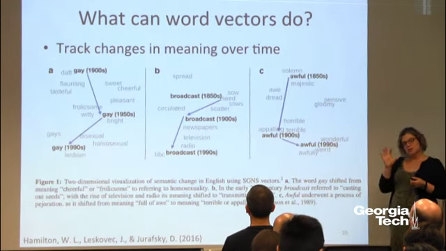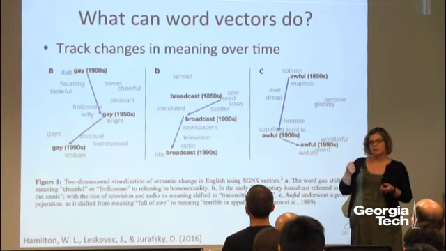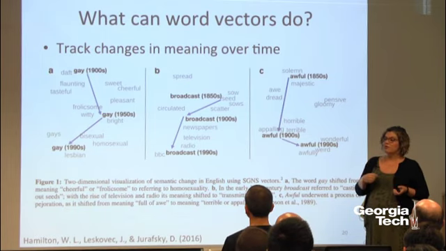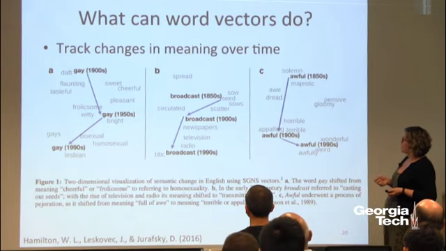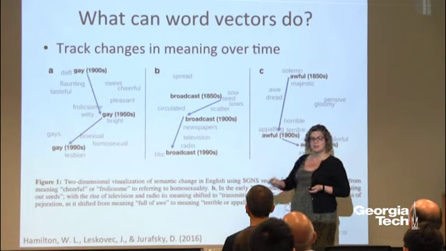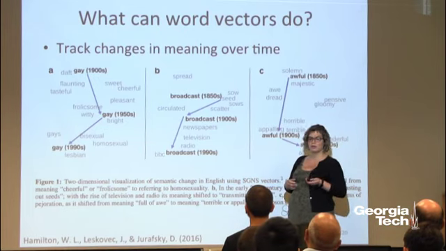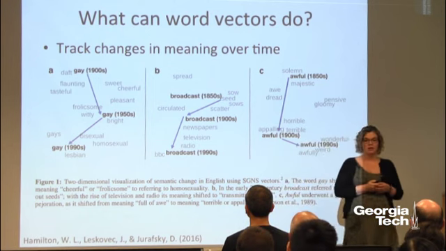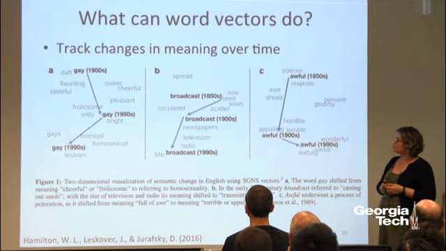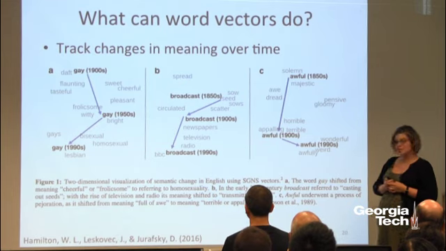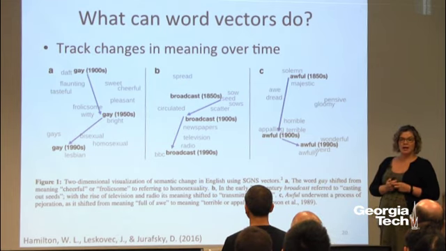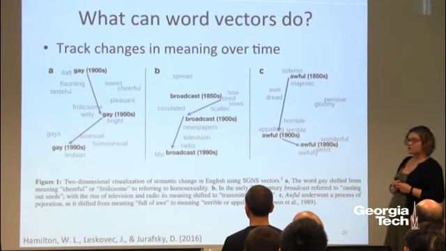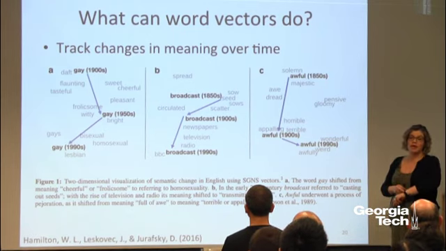OK, and they can also do something really neat and just track the meaning of words over time. So if we are able to split our corpus up into decades, we can watch how the meaning of a word changes over decades. So for example, the word broadcast used to mean to sow seeds. And now, of course, it means something to do with transmission of radio. So vectors are an interesting, surprising tool that map human behavior pretty well. There are people who will argue that they're not perfect, and of course they're not, but they're a tool that we have now.